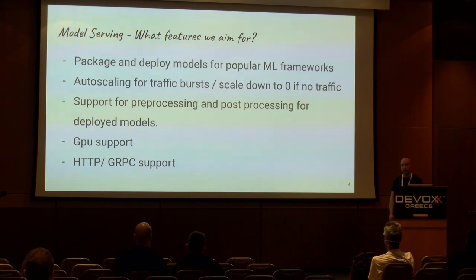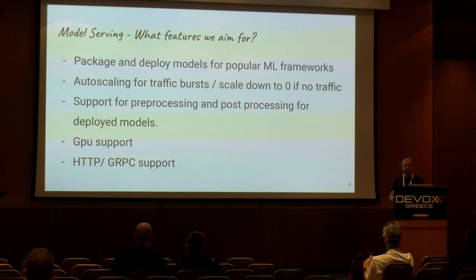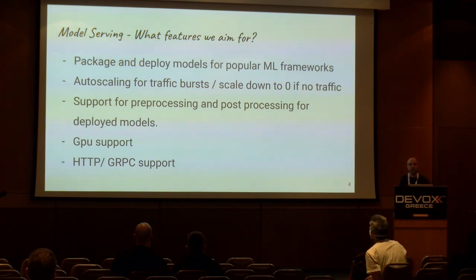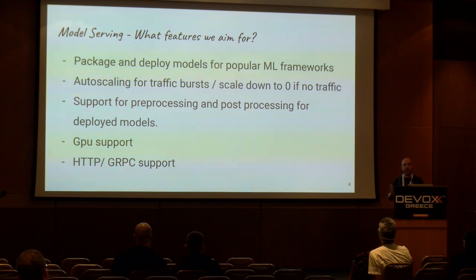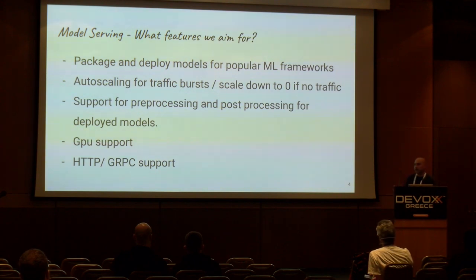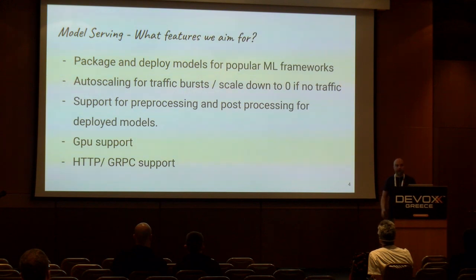Let's look at the requirements — these are real requirements for the stuff we're building at Red Hat. The first thing is to be able to easily package stuff and ship it with your model server, to minimize the time you need to get your model to production. But there are hidden challenges, like how you handle dependencies and alignment between the model server and the actual model. Also, you have other desires: if I put my model in production and have requests, that's fine. But what about idle times? Can I scale it to zero? Can I just use it when I actually need it?